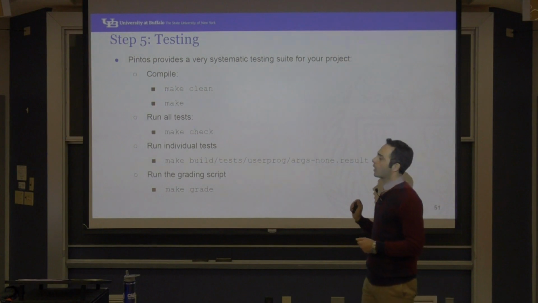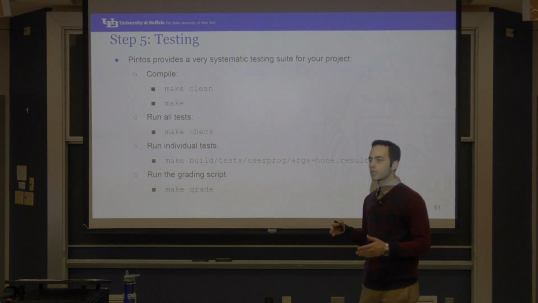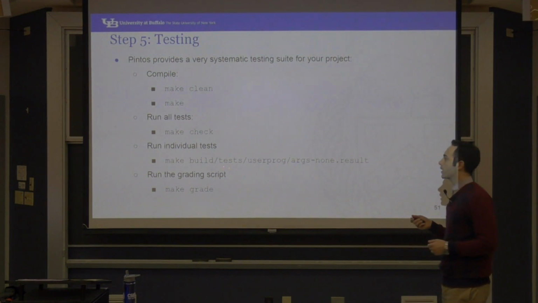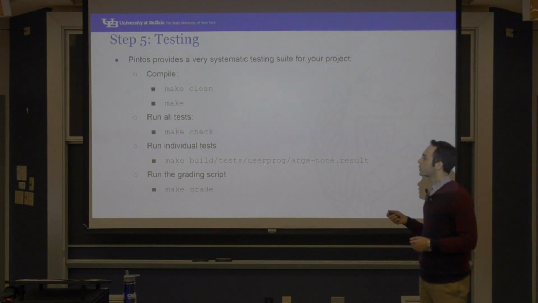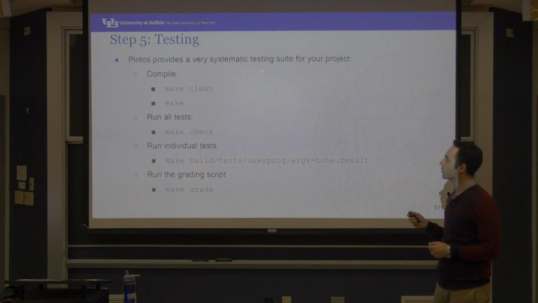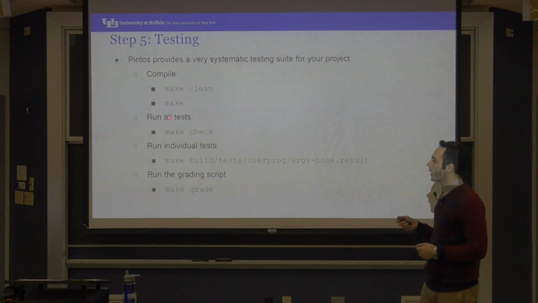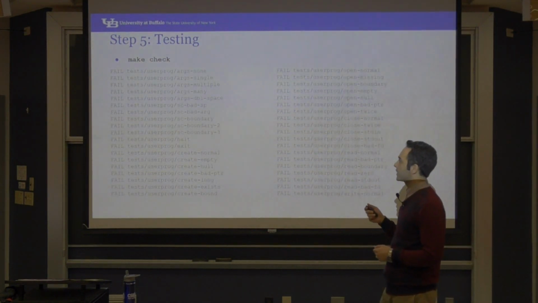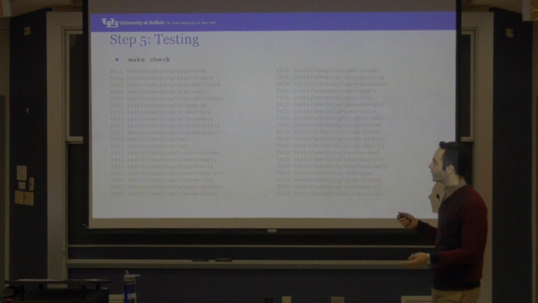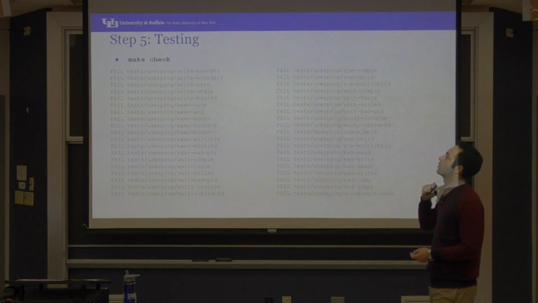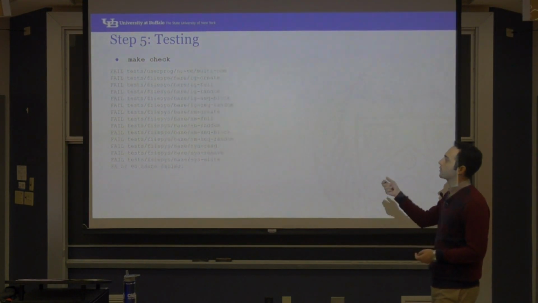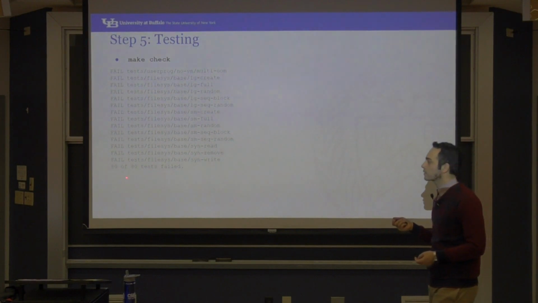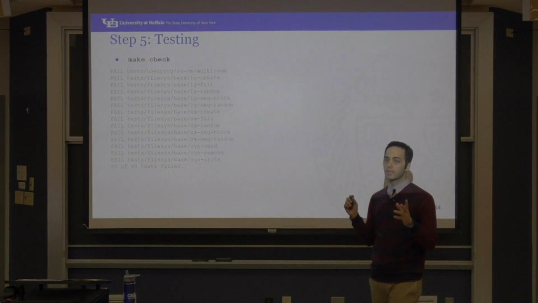Now the testing is similar to project one. You have to run it inside the userprog folder. So you can go inside the userprog folder, and then run make check and make grade, which work exactly the same. However, there are different tests. So instead of just 27 tests, there are even more tests, basically 80 tests. However, the tests are different.